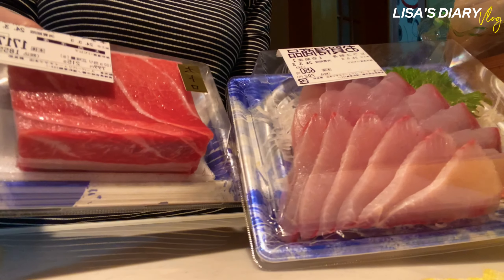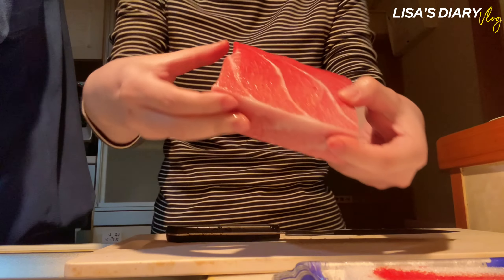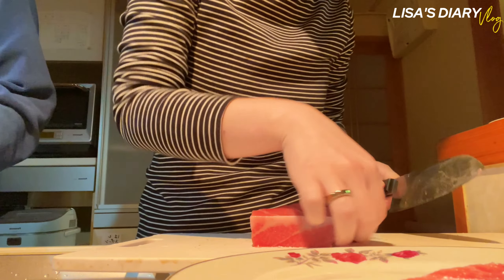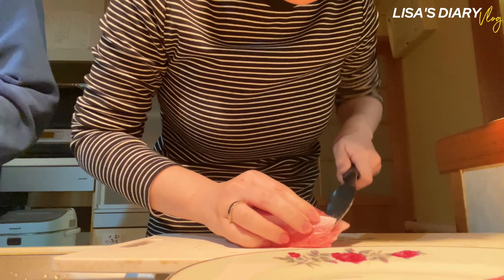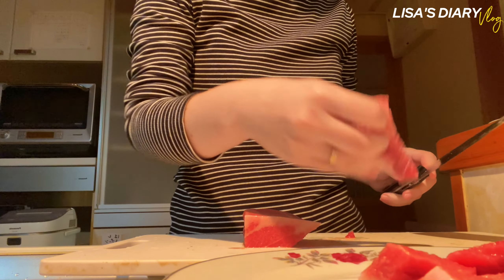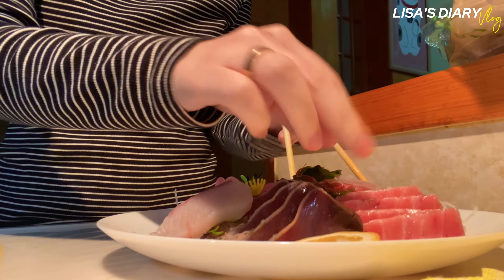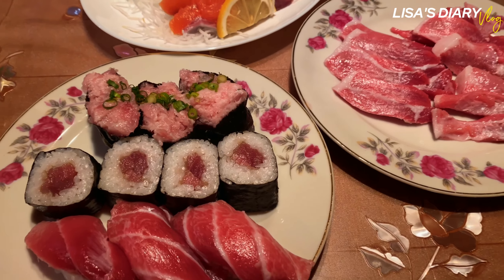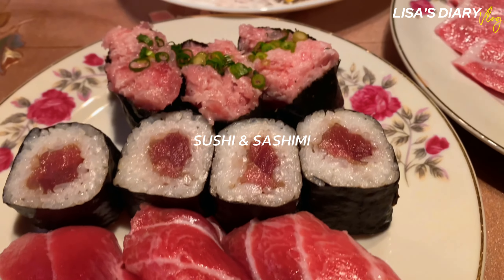The highlight of the day is tuna from Ikki. Ginza in Tokyo is the holy land of sushi in Japan, and Sushi Awoki, one of the three major sushi restaurants in the area, also sources this tuna. You can get such high quality large fatty tuna for about 10 dollars for this block. The Genkai Sea where Ikki Island is located has four seasons, so you can also enjoy other fresh, fatty and delicious fish such as amberjack and horse mackerel.